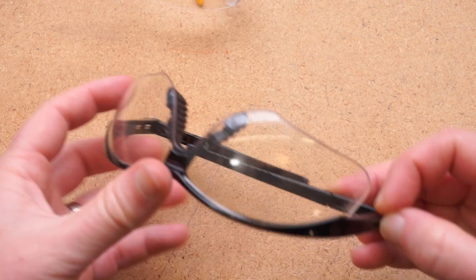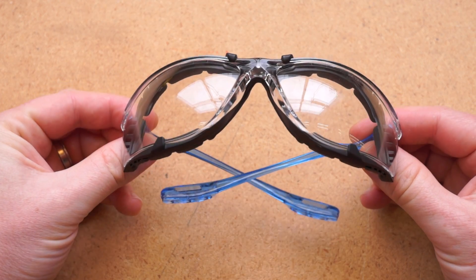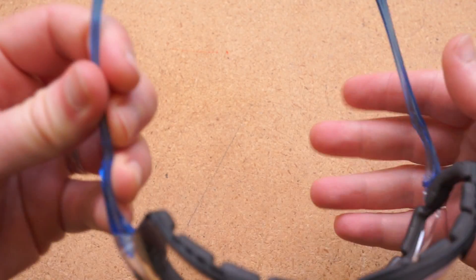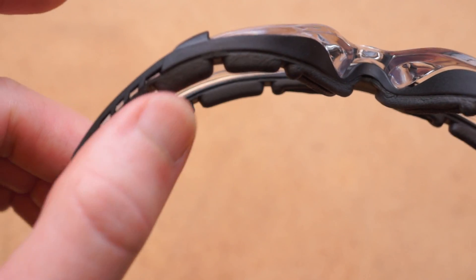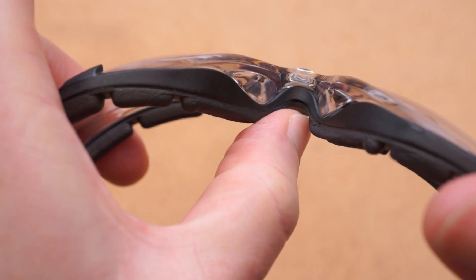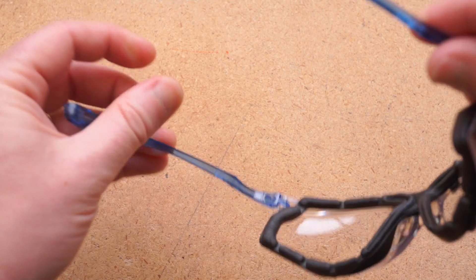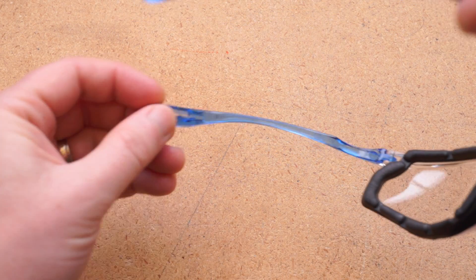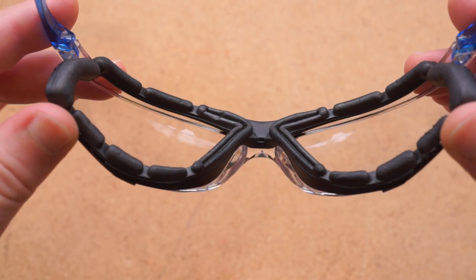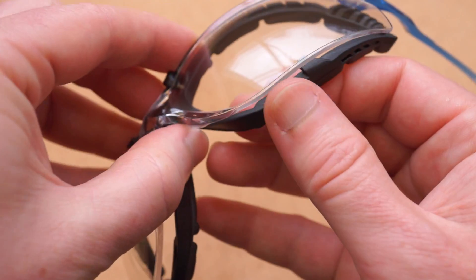Because when you're wearing safety glasses for a long stretch, they tend to dig in or pinch your temples or fog up. These ones from 3M feel like they should win some kind of industrial design award. They're ultra lightweight and conform to my head perfectly without any pressure or discomfort. The big trick for these is that they have a lightweight molded foam gasket that prevents dust from getting in and also cushions the nose piece. So the only place you really feel plastic touching your head is about an inch behind your ears, but it's a light touch. Ridges in the foam allow these to breathe just enough to prevent fogging, and there's also an anti-fog coating on the inside. But if it's a hot day and they start to fog, you do have the option of removing the gasket completely to get better circulation.